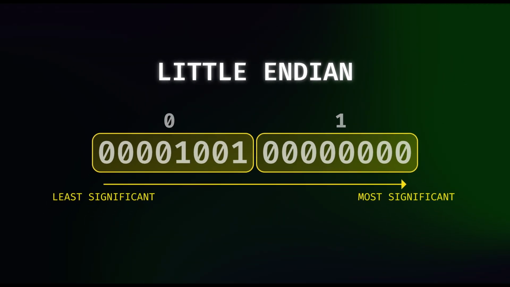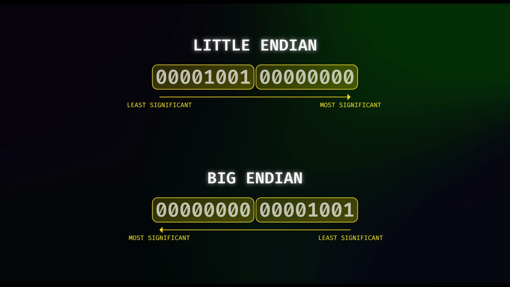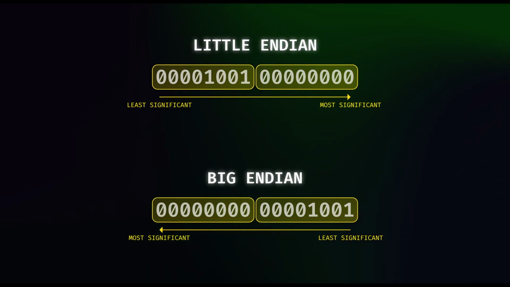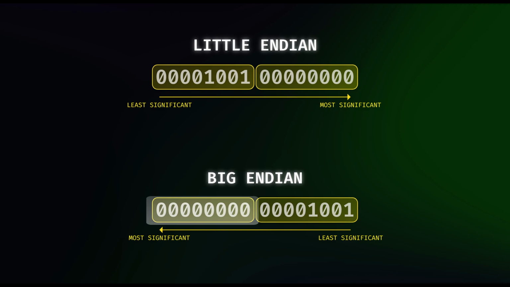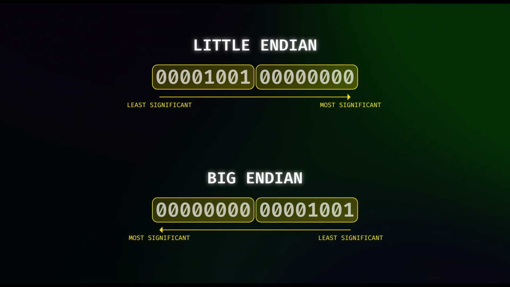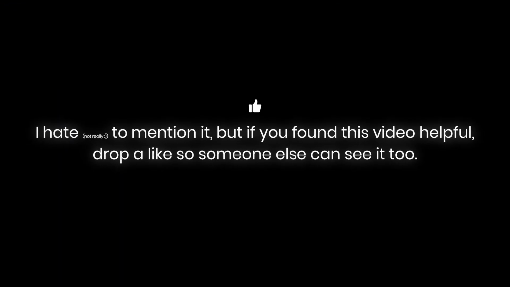Take a big endian system for instance, which represents the numbers more logically, I think. Here the most significant byte is this one. The actual order of bits within the byte is always the same. The only thing that changes from computer to computer is the byte order. I wanted to clarify why the order of bits looks like this before continuing.